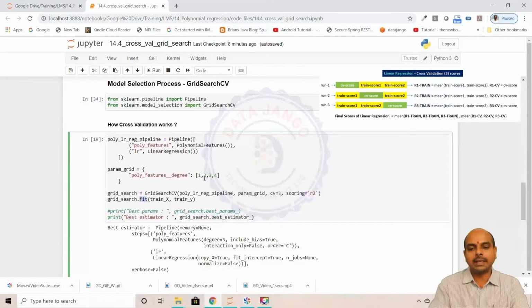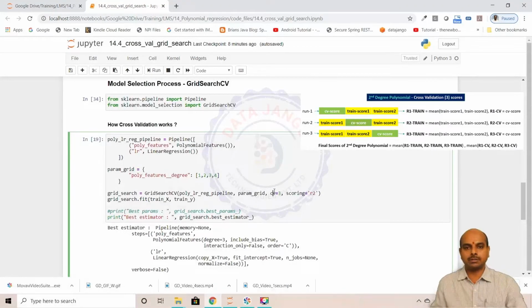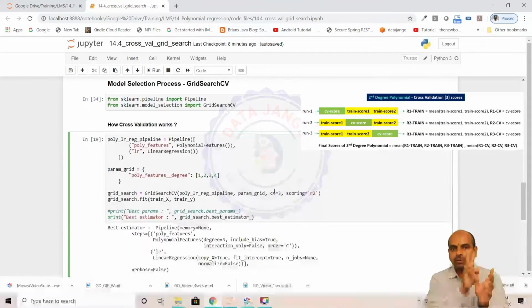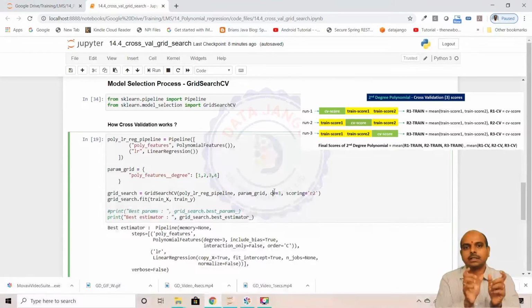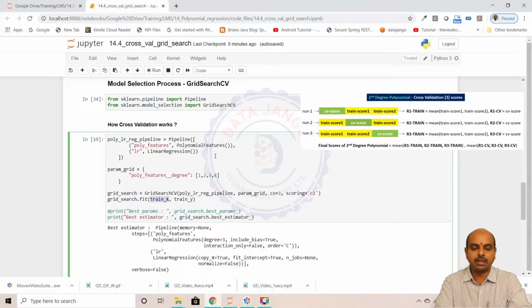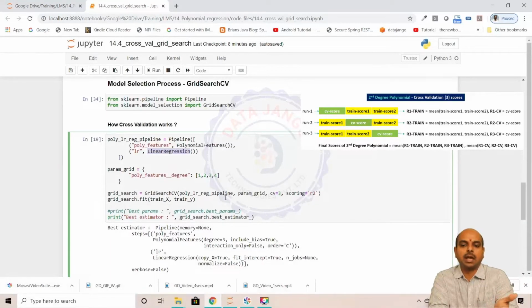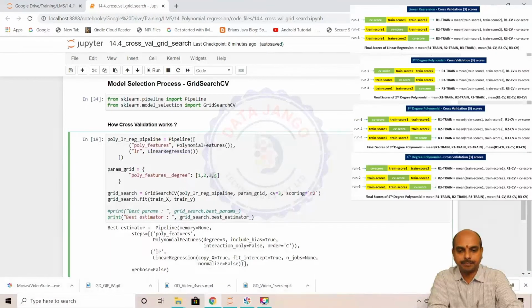And when the 2 goes in, again it's going to build 3 models. First cross validation set, second 2 train set, giving 2 scores, train score and cross validation score. Again the second set has the cross validation set, first and last as the train set. Again 2 scores, train score and cross validation. Third, with the second degree polynomial, it takes 2, and the polynomial features convert whatever X train you passed here into a second degree polynomial and pass it to the linear regression, fit it, train it, and capture the mean of the 3 sets. Okay, and again it takes 3 and does the same thing.